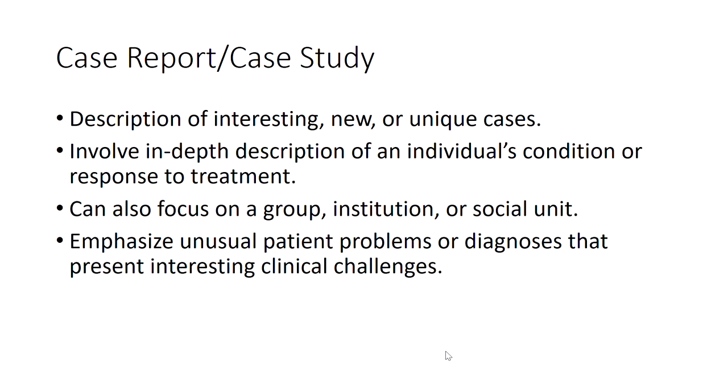So this would be like someone who has leukemia, but not the normal type. Like this would be someone whose leukemia didn't read the textbook, and it's presented some sort of clinical challenge or something very unique that most people aren't going to be able to see at their institution. So that you write a case study on it so people can read it and be like, oh yeah, that was super cool. I'll know to look for that now. So these are very rare cases and very unique cases that get case studies written about them.